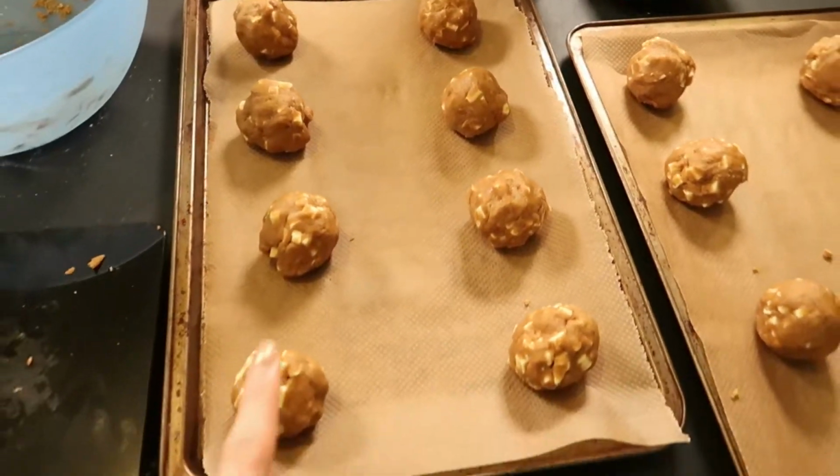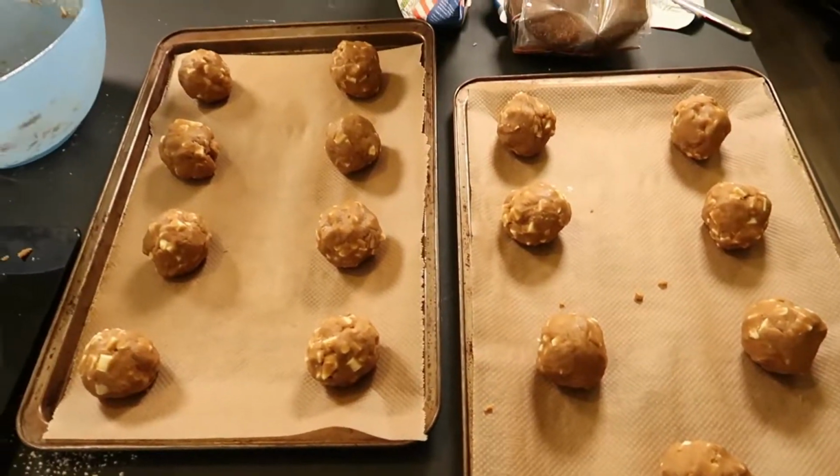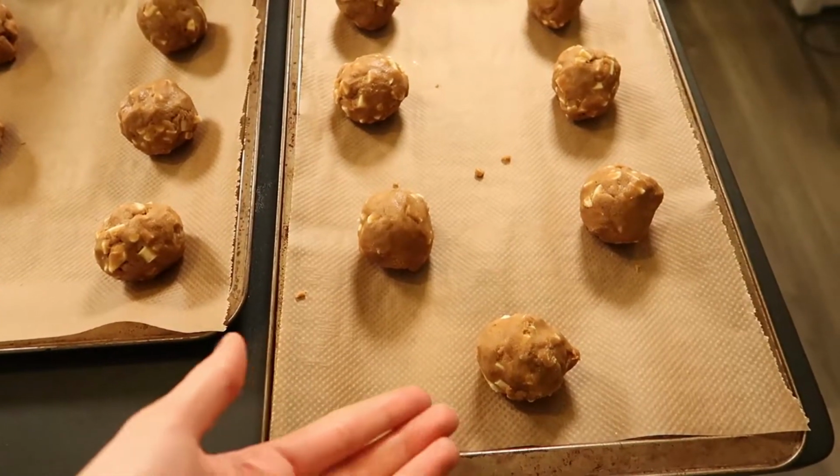Here we are. Here we have our little cookie dough balls. We have got 15 here. They're 60 grams each, although this one came out a little bit shy. I mean, he's the extra. He's the one that I get to try, unofficially as it were.